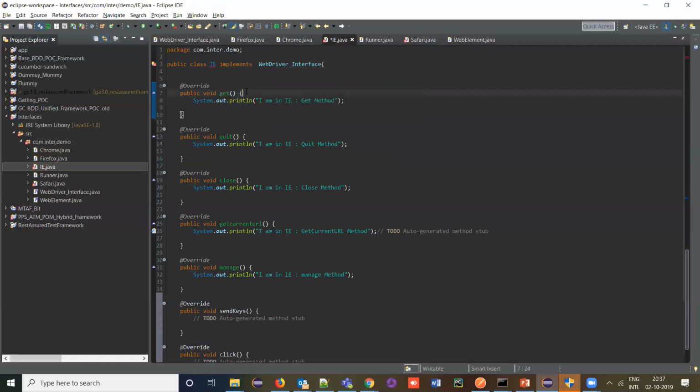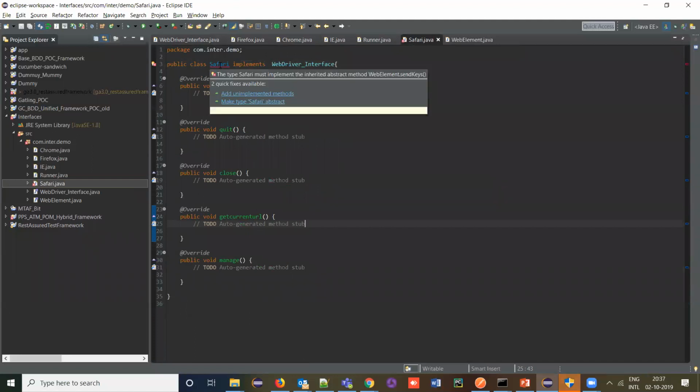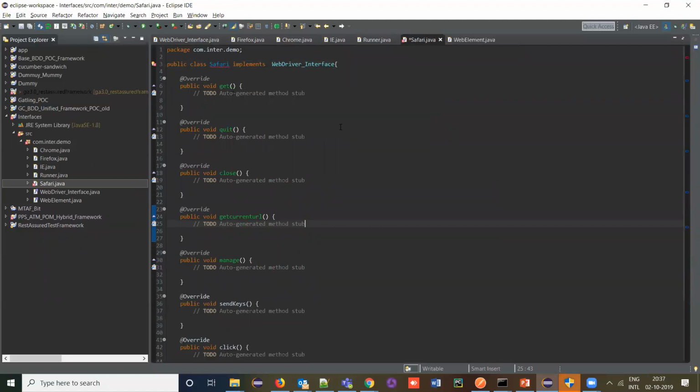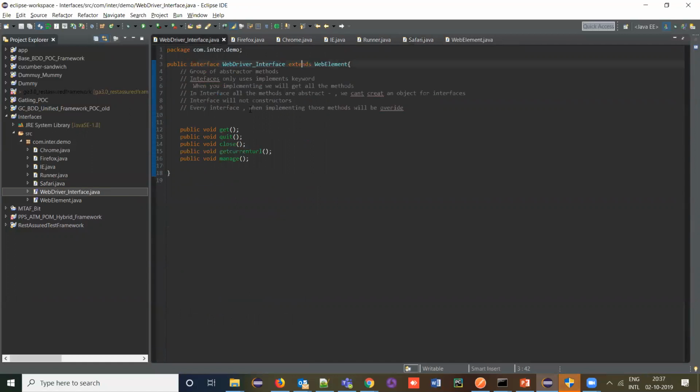Okay, got it? Simple. Now you see send keys and all the things. Why? Because we extended this one. Extended means a single level instance. Whatever the methods are in the WebElement, now they can be accessed with the WebDriver interface.